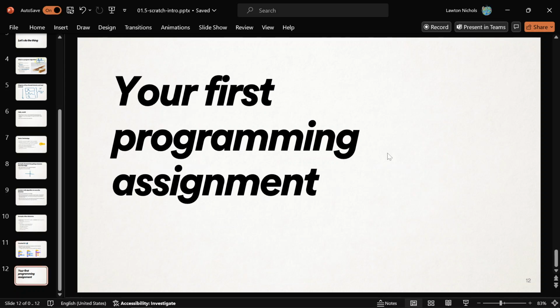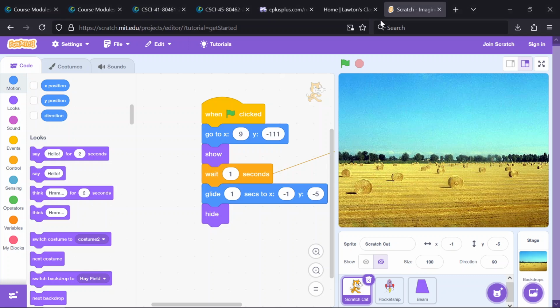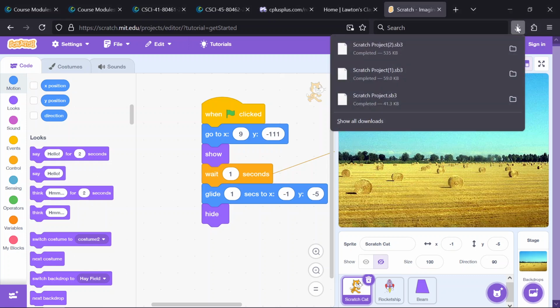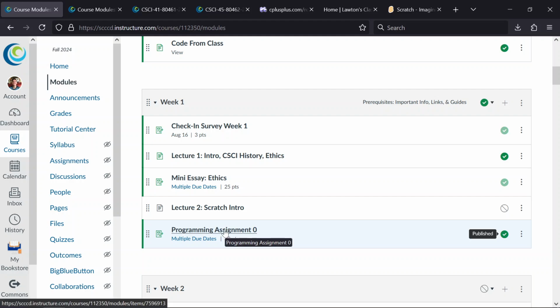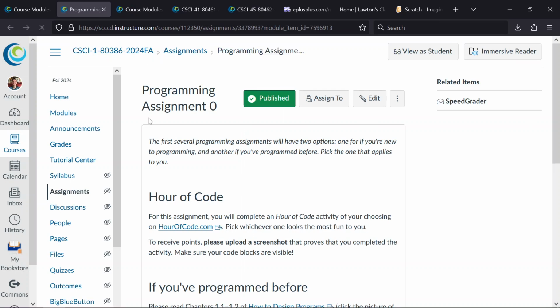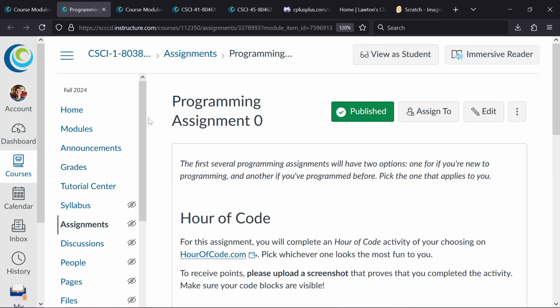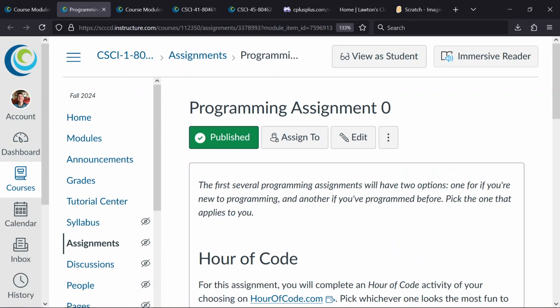So I want to give you your first programming assignment now. All right. Did I save 3 files? I did. So I did save this one. Good. On Canvas, I'm going to give you your first programming assignment. And for computer science reasons, our programming assignments will start numbered at 0. So this first programming assignment is really programming assignment 0. We start things at 0 in computer science. It's just a thing.